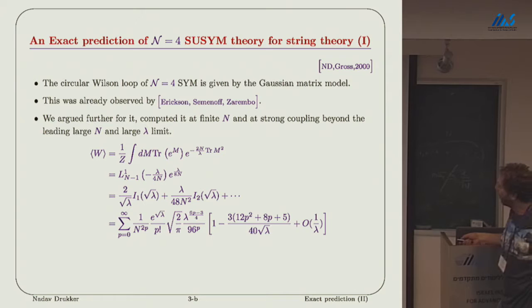This is the solution at finite N. This is all lambda at leading order in N. This is the first 1 over N squared correction. Here is another expansion in both N and lambda. This is the lambda series and here is the full 1 over N terms leading order in lambda. I am not aware of any closed form expressions for the full N lambda expansion.